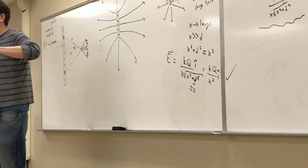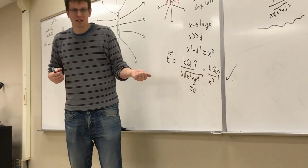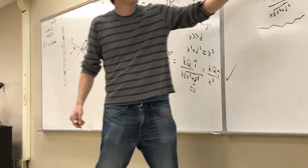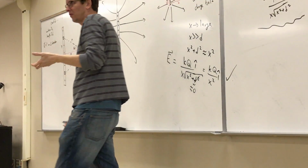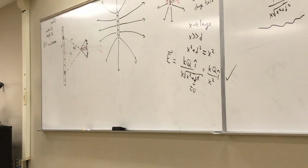But the problem is I want to see what it looks like before that, right? So if I let x go to infinity, this does go to zero. But I want to see the dependence on x before it does that. I want to see that it converges onto point charge behavior before it basically goes to zero. So it makes it harder to see here what happens. It's just harder to take the limit, so to speak. If you are more careful mathematically, you could do the same thing, but I just use this one because it's really easy to take the limit. Does that sort of make sense? Okay. Any other questions? So yeah, if you have alternate formulas, always grab the one that's easier to work with, where it's easy to see what happens in the limit.